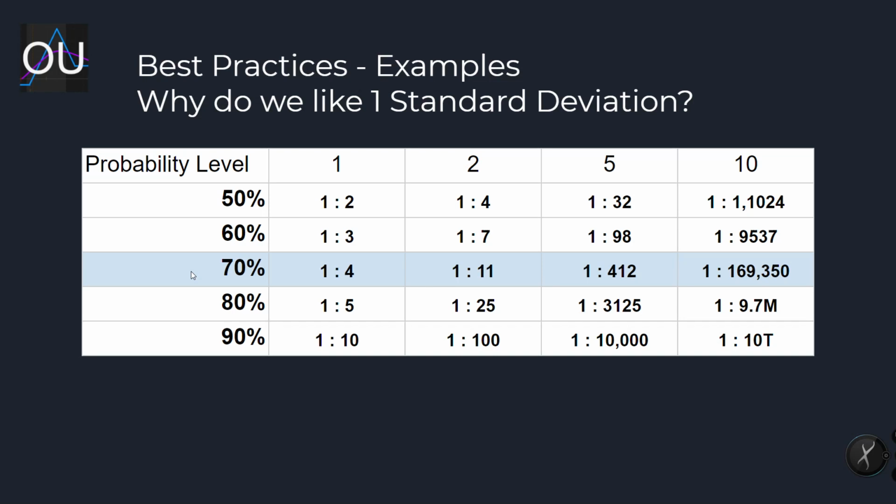If you're targeting 2 standard deviations, you would have to get out to that 95% level out of the money if you wanted to sell that put. And that would put you down in this level. That would put you at the 80% or 90% probability level. It would probably be closer to the 80% on this chart. That means that if you're doing that 10 times, if you're selling 2 standard deviation moves 10 times in a row, you have a 1 in 9.7 million chance of being wrong all 10 times.